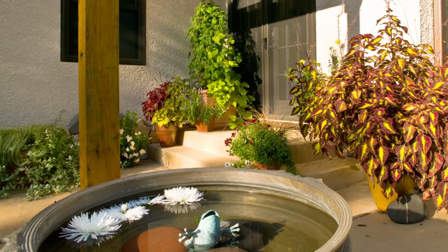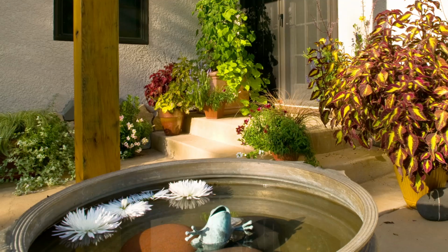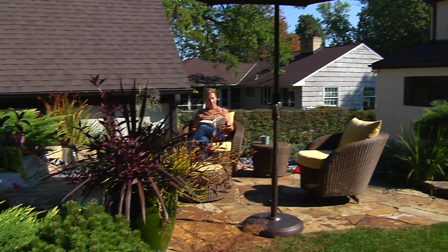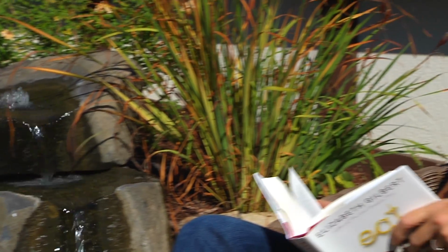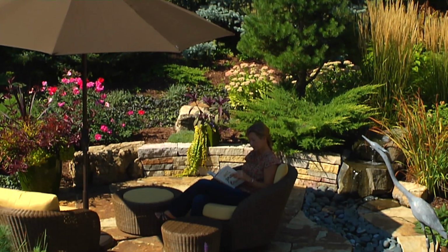One of the interesting things about starting to really care about your outdoor living space is how similar it is to the way you treat your indoor living space. You start thinking about things like putting art and sculpture in the yard, things that just never would have occurred to me before. I just didn't think something like this was possible in such a tiny little backyard. It takes my breath away every time I come home. We live out here, I would say close to 6 months out of the year. I'm out here as soon as the ice melts, and we are really loath to go back indoors. It's very hard for me to start saying goodbye to the backyard.